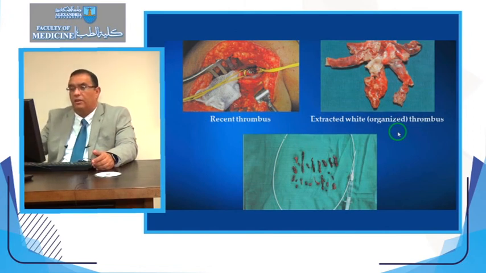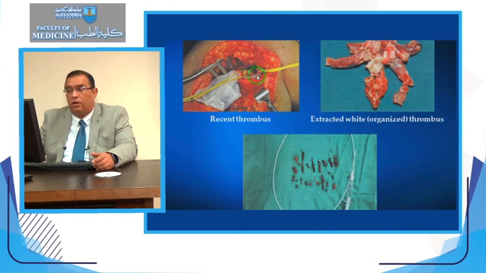Fogarty embolectomy. If it is a recent thrombus or embolus, usually it is seen as a fleshy red color, as we see here. This is a recent thrombus. Sometimes, if it is organized or delayed, or due to thrombosis on top of atherosclerotic vessels, it is like this. It is a whitish, hard, well-organized thrombus. Here is the Fogarty catheter after extraction of the thrombus from the lower limb.